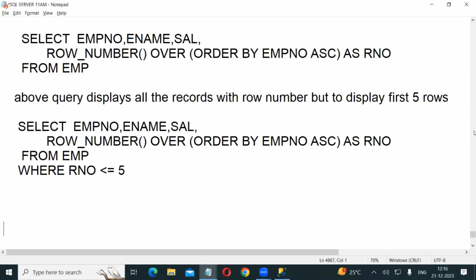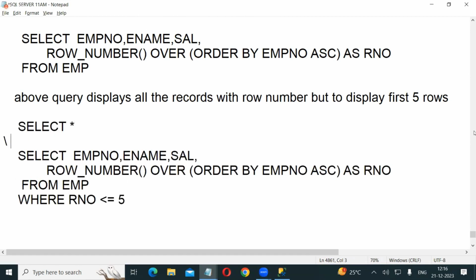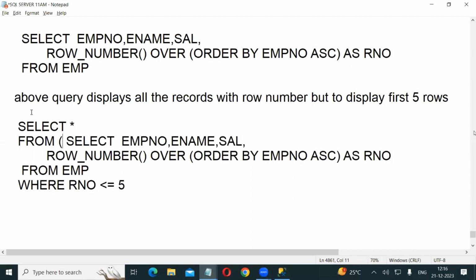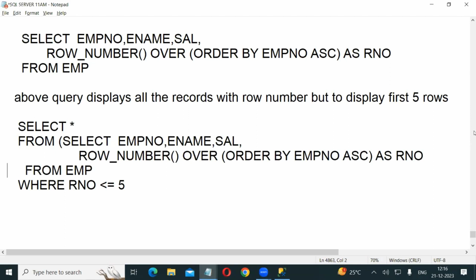But if this works, if this query will work? No. Because what is RNO? Alias. Can we use the alias in where clause? No. Then what is the solution? Derived table. Then how to write it? Select star from, select star from, then row number over, then from EMP as E where row number less than 5.